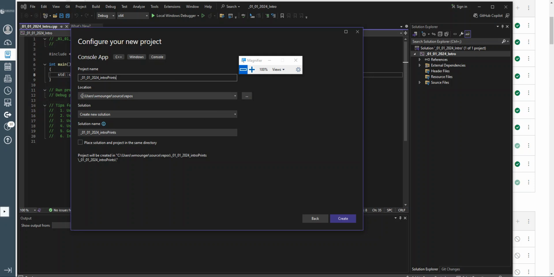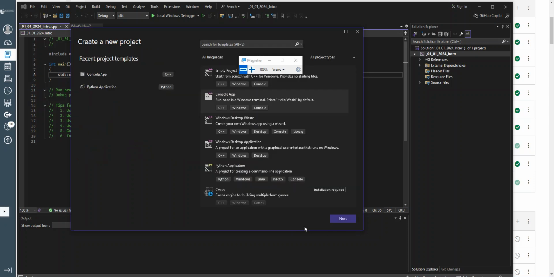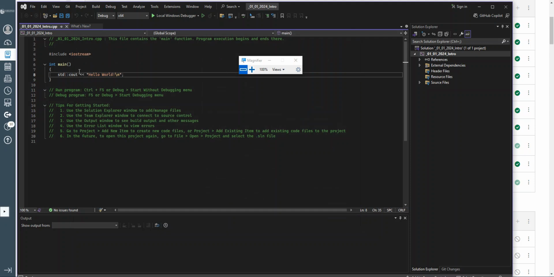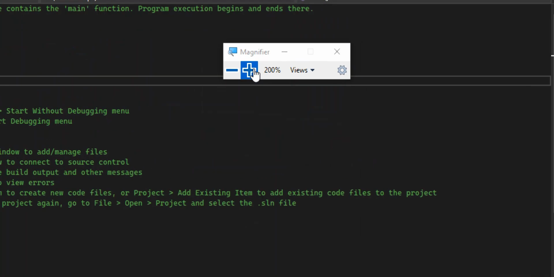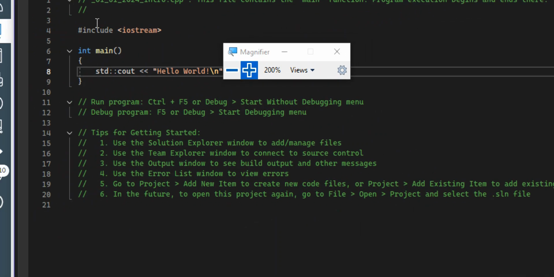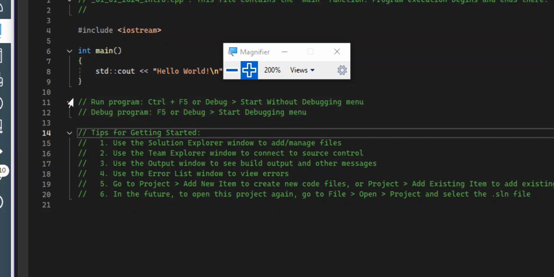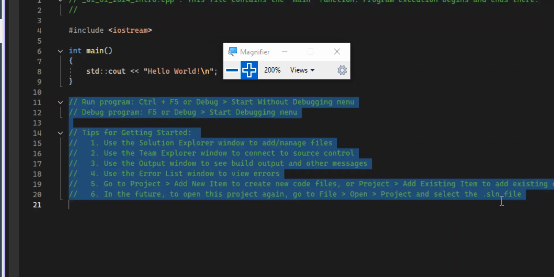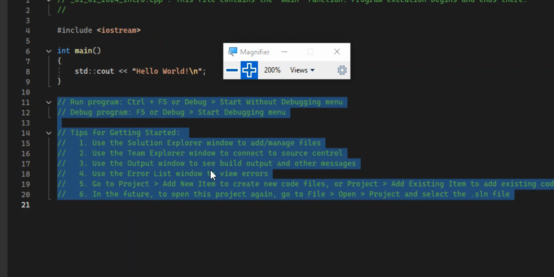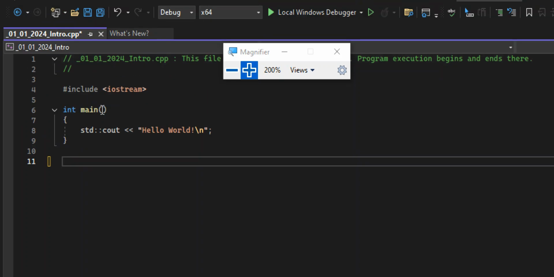So once you've got this named and you've got the location where you want it, just hit create, and you should get something that looks a little similar to what I've got here. Now, I'll explain what these parts and everything are. First, you'll see some green lines, more than likely. These are what's called comments, and essentially you don't actually need to have any of those. You can erase them if they bother you.